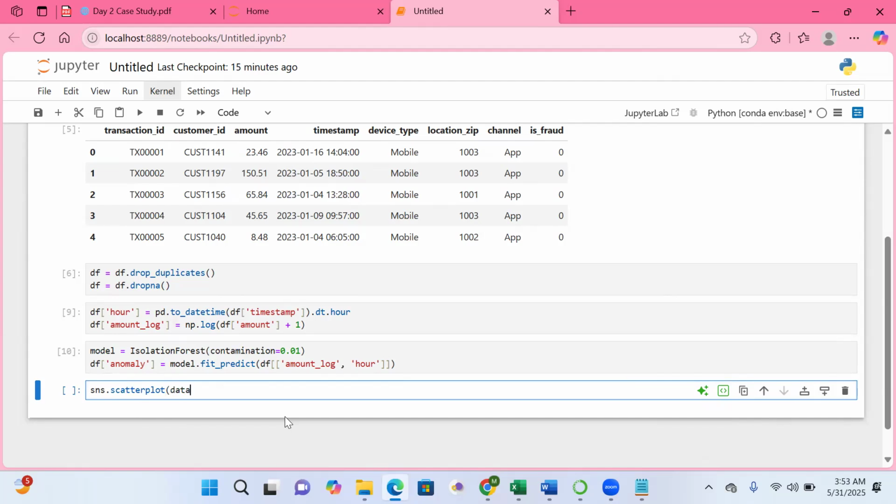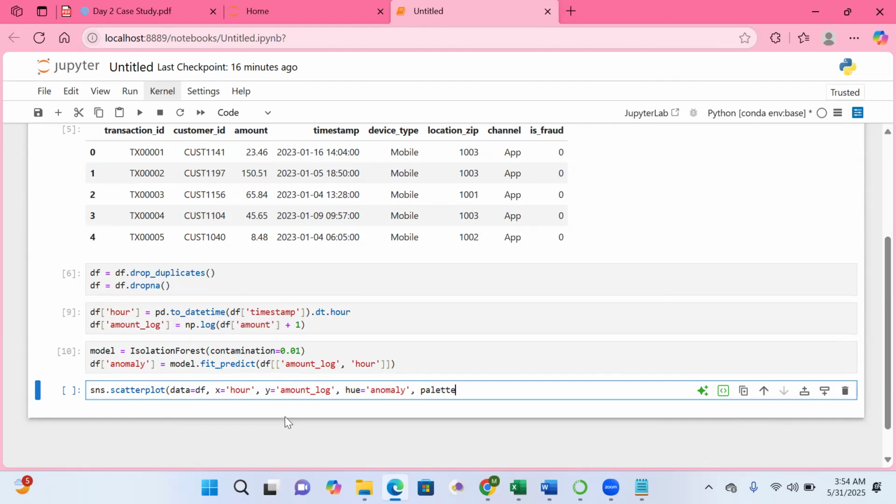Bracket open, data equals df, comma, x equals our engineered feature which we added to make sense, comma, then y equals amount_log, comma, hue equals quotes anomaly, comma, palette.